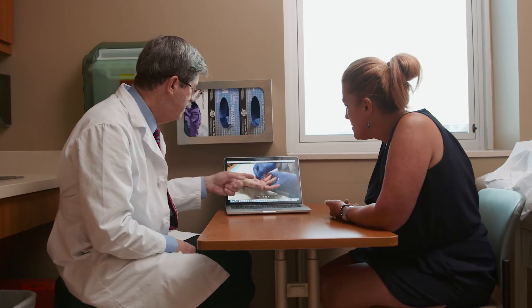We will get people at all different stages of Dupuytren's contracture, and often we'll get them in the very early stages when they're most worried about how their skin looks and feels. Dupuytren's involves the skin and it will always be within the skin no matter what we do. But if it's only involving the skin and only causing a little bump in the palm, we don't do anything about it — we wait and watch. We really don't intervene until the fingers are starting to draw in and interfere with hand function.